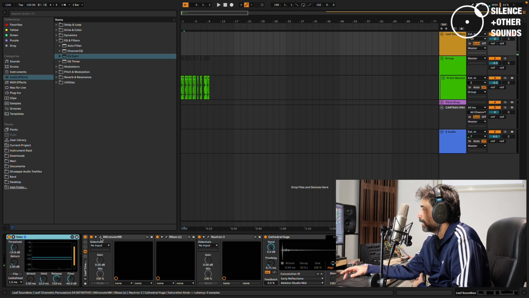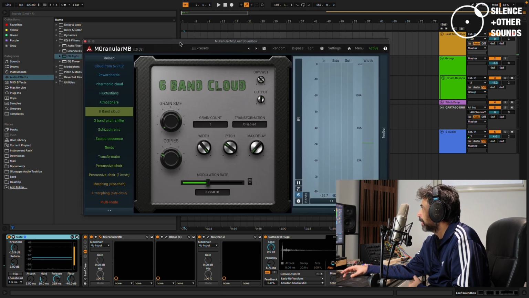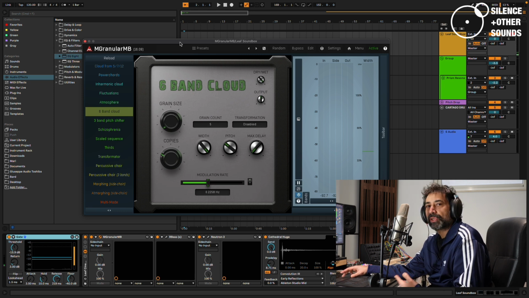The first and most important device that I have here is this granular delay, which is MGranular by MeldaProduction. It's possibly the most versatile grain delay that I have, at least of the ones that I know.